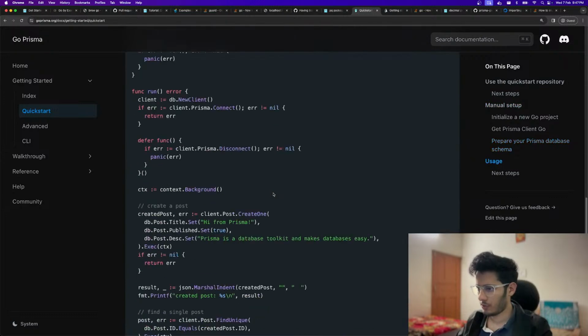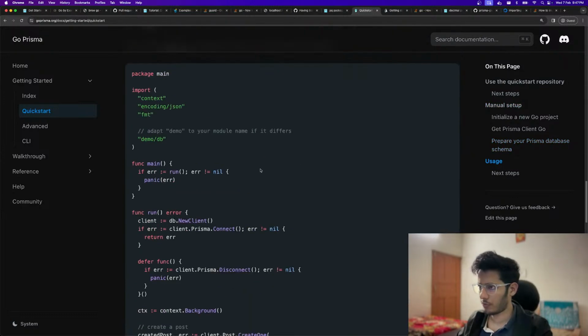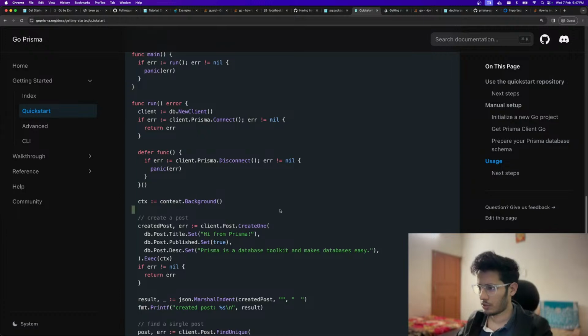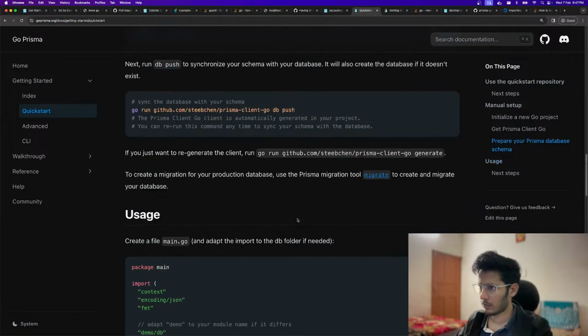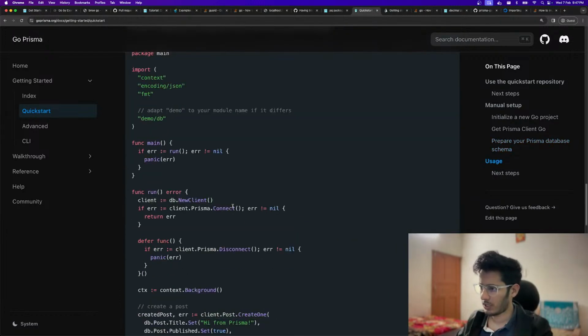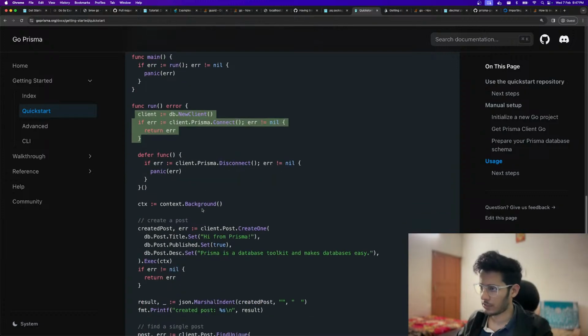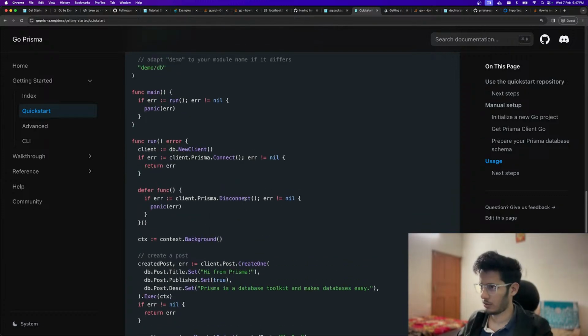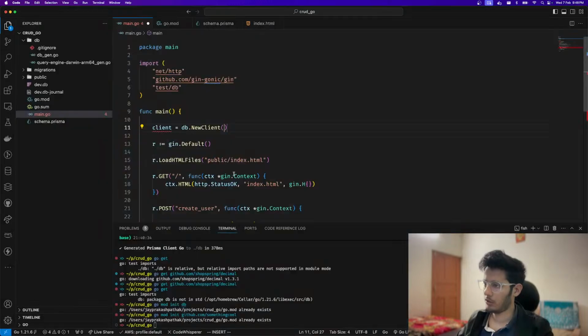So where's the program? You just go over here, you do this, you get a client. Hold on, what do you do? You get a client, and then you say if there is an error in this connect thing, then you return the error.